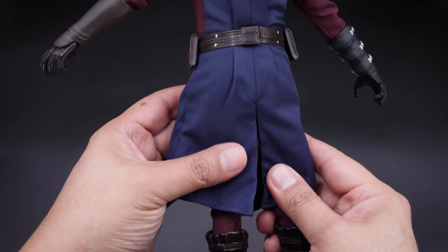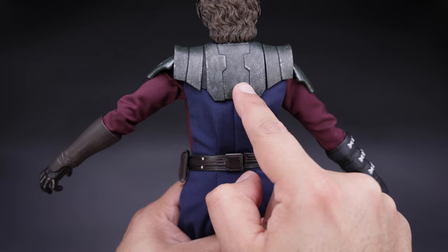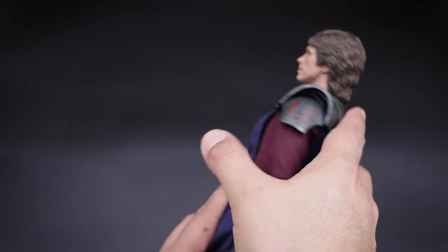Now this is the back of the figure, you can see Anakin's booty. Now the belt also has a velcro, and of course the back of the armor, which looks really, really good.